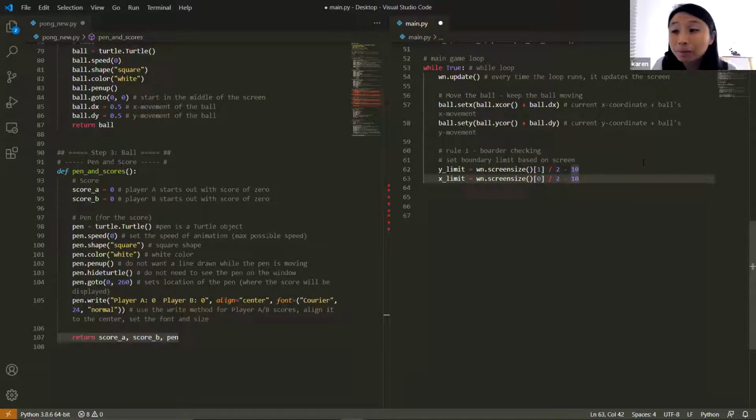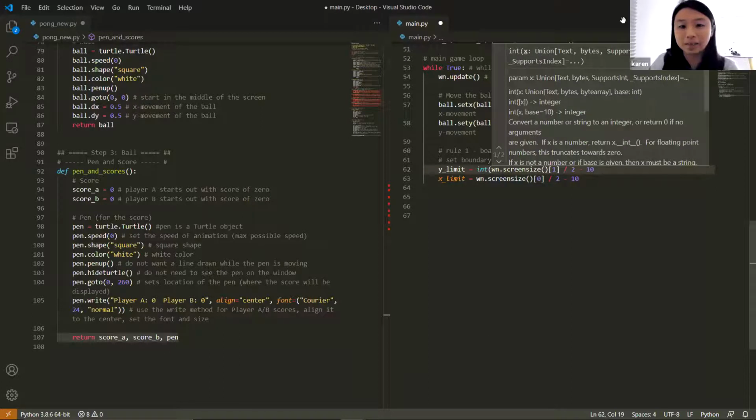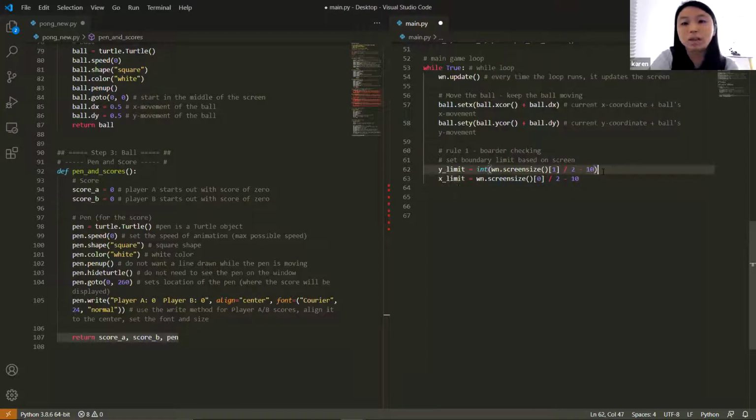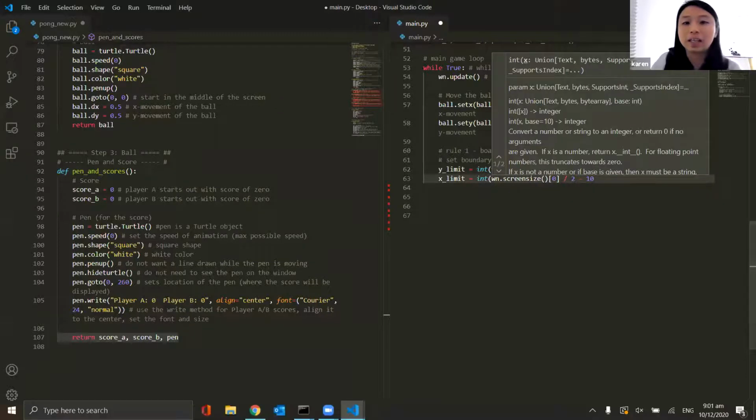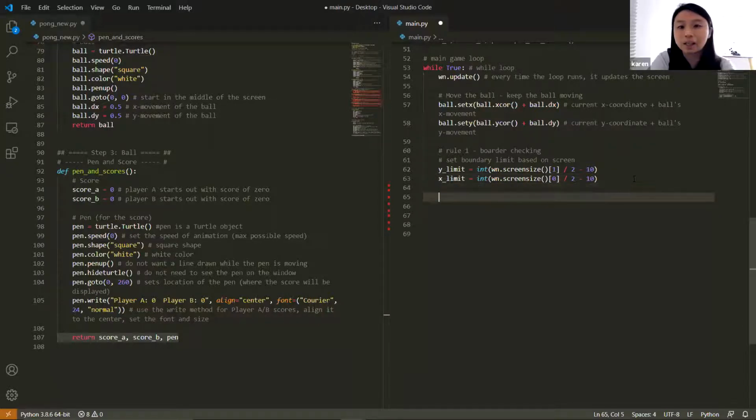And then because it will return a float as the data type, we want the exact same, we just don't want any decimal. So we're going to call it as an integer. We're going to make sure this is an integer. So that's how you do it. Is everything okay?